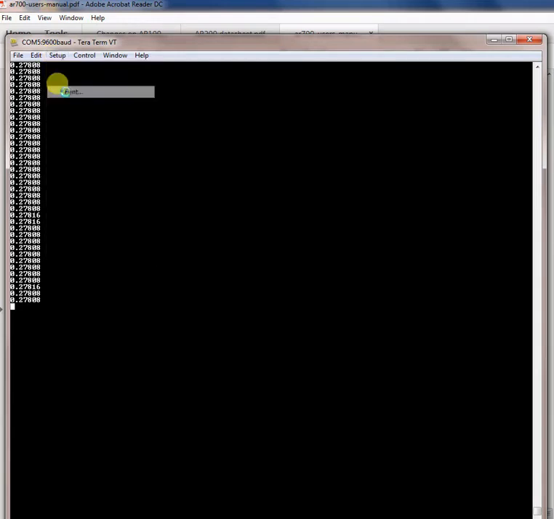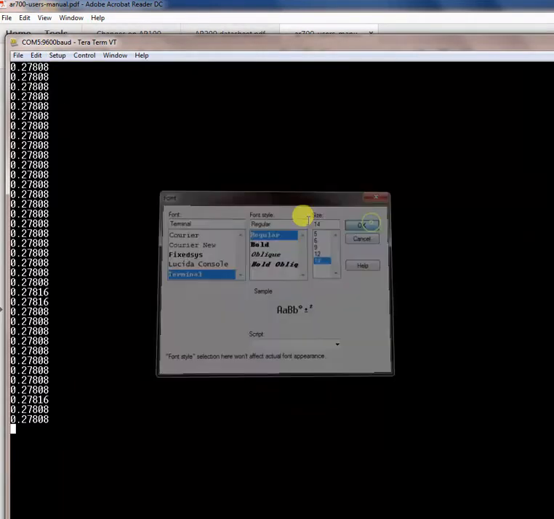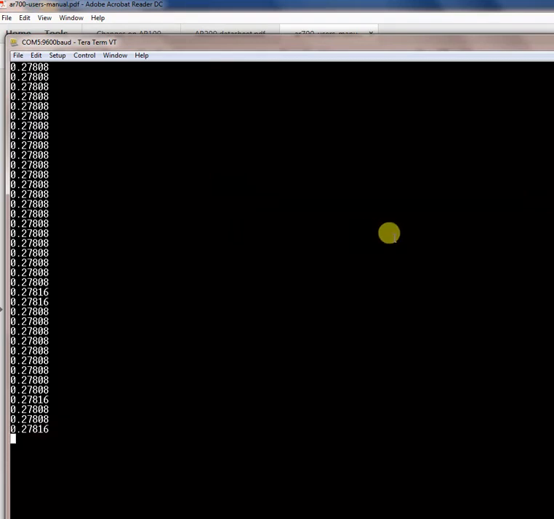Let me also look at the fonts, and of course we can make it a larger font. And if I hit H1, we start measuring again. This is a real good example of getting a straight, simple hyperterminal connection. If I hit H2, we stop it, and I can come in here and change my sampling. Typically we're at 5 Hertz, and that's S200,000. So if I go S20 and hit H1 again, you can see that we are measuring a little bit faster.